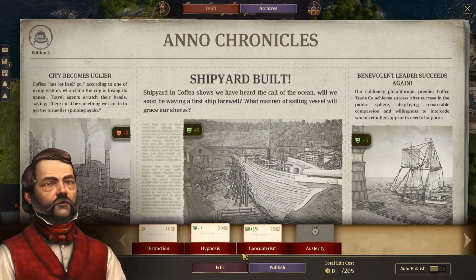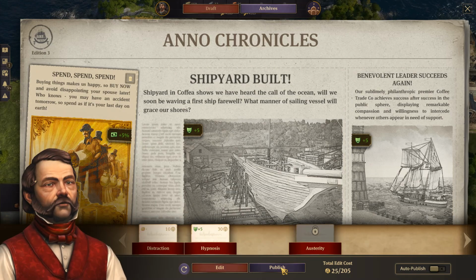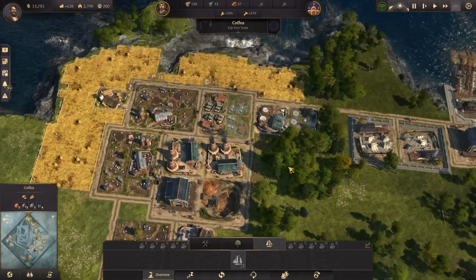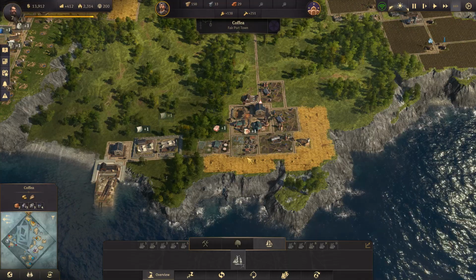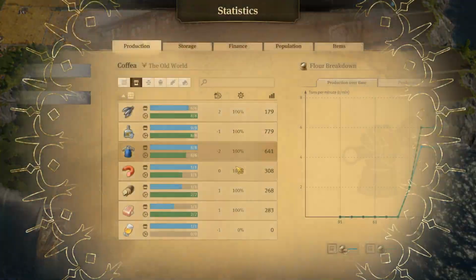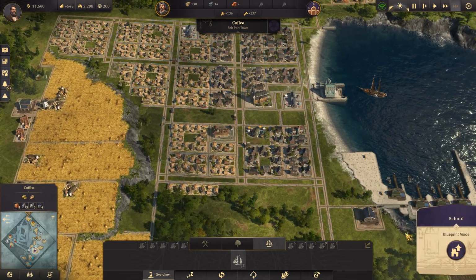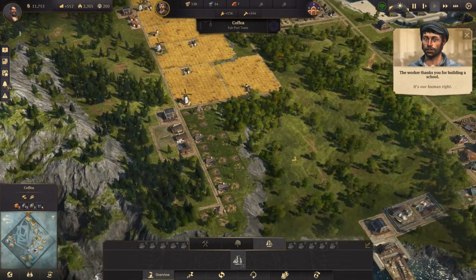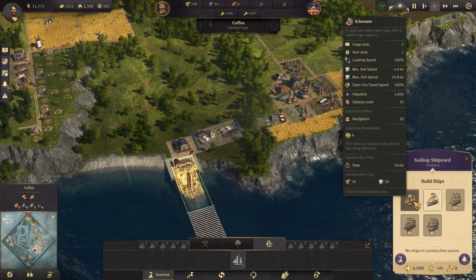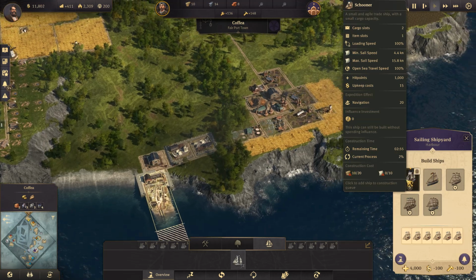I will go ahead and do some propaganda this time. Well, we can fix that. Spend, spend, spend. All right, so that deals with soap, and we can use the rest to give ourselves a school. It's our human rights. Let's look at the sailing shipyard. We can build our first 6 schooners.